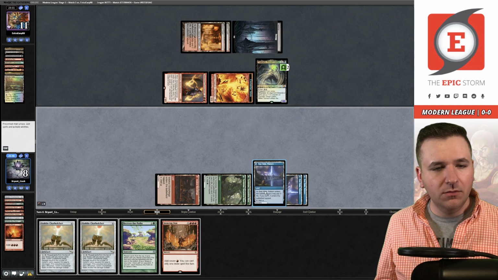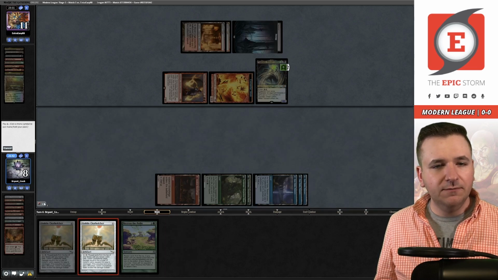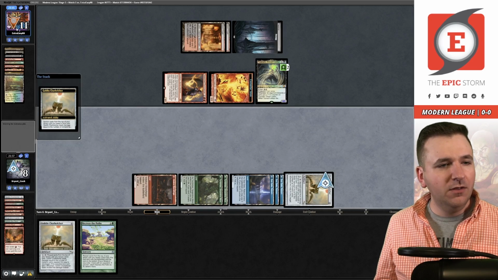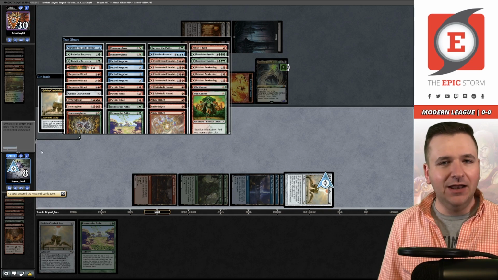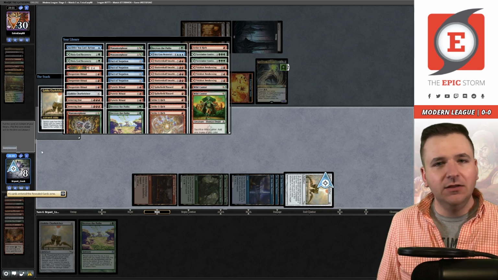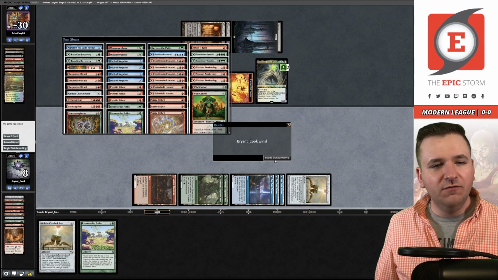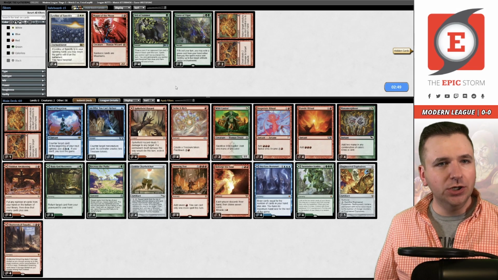Ritual. Ironcrag Feat. Goblin Charbelcher. Activate it targeting the opponent. And they'll take 41 damage. Just like that. Get out of here, red-black. You'll love to see it. So we have successfully won the first game with Modern Belcher.